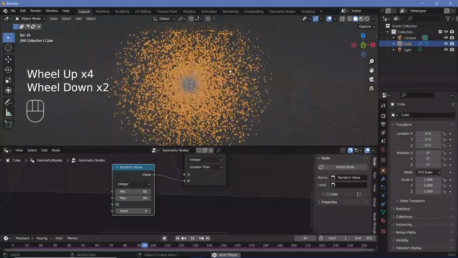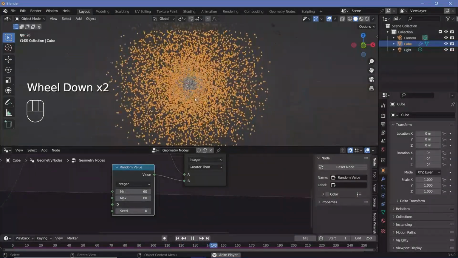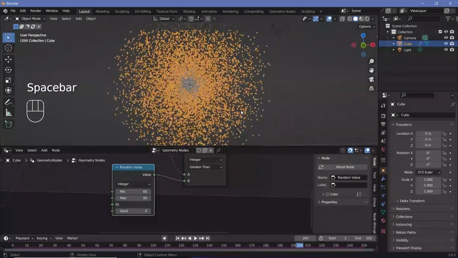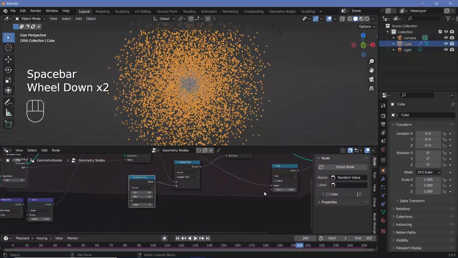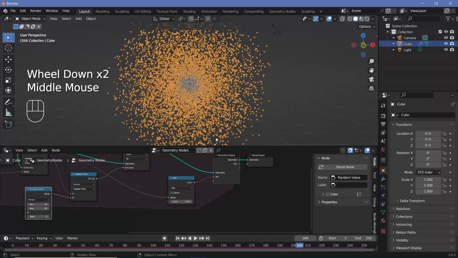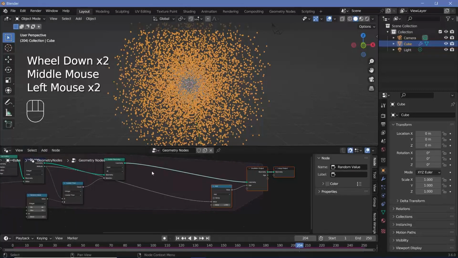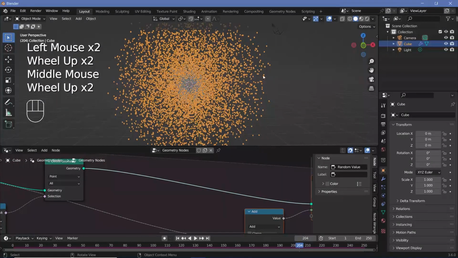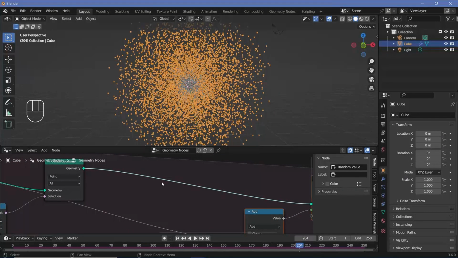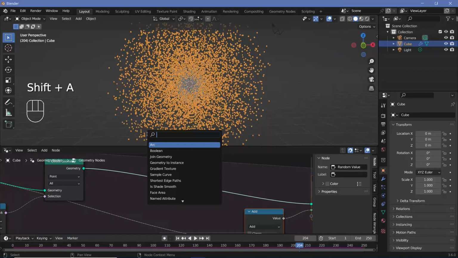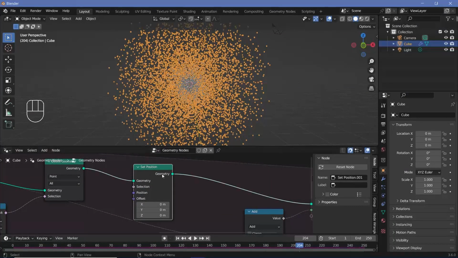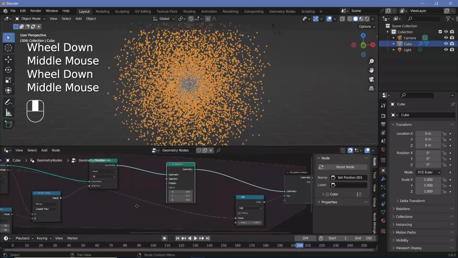Now all of these are moving in random directions, but we want to actually align them a little bit to create those cosmic structures. So to align these, we're actually going to use another set position node, and although noise textures are used for creating noise, we're going to actually use the noise texture to create alignment. So let's press Shift A, search for a set position, plug that in after the delete geometry, and then for the offset we're going to use a noise texture.